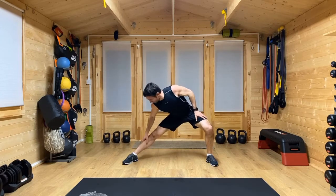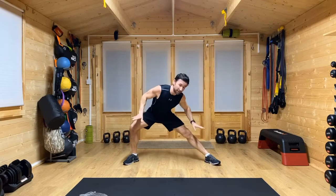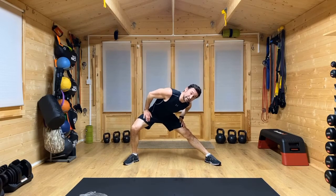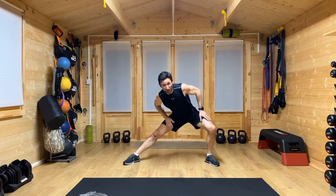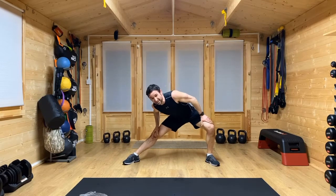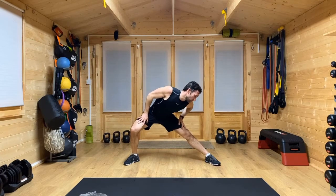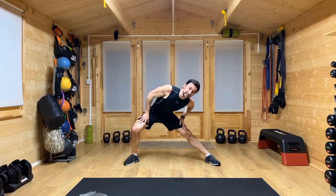It's going to bring you that stretch through the inner thigh. And then we're going to go up and over to the other side. Allow the feet to change position just as it's comfortable for you. And up and over. Don't force it into that inner thigh stretch. Quite often a tight area, but just guide it to a little bit more range than you had to start with. Up and over. Again, leaning into the stretch just to take it to that point that's right for you.